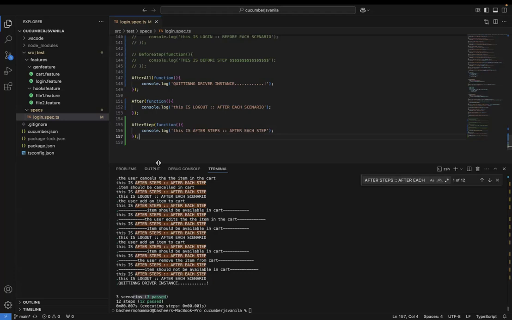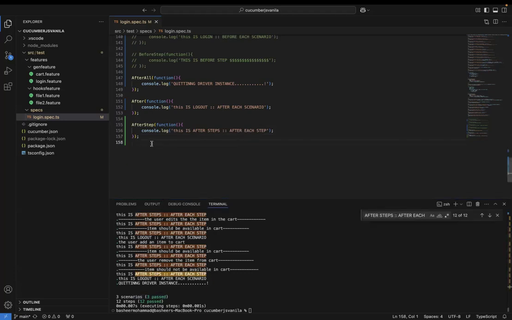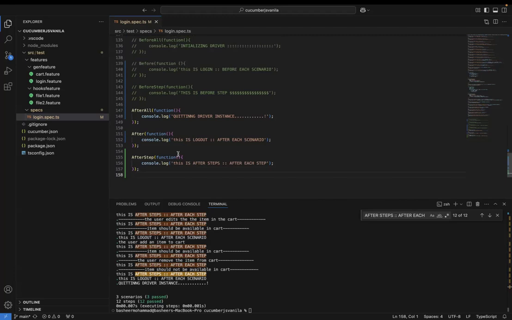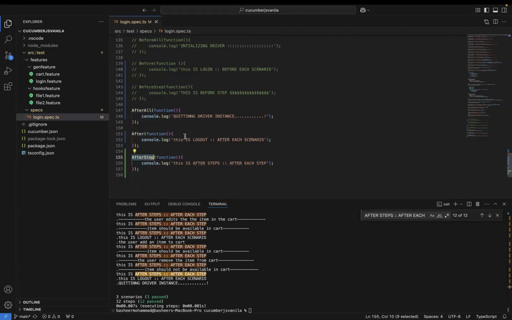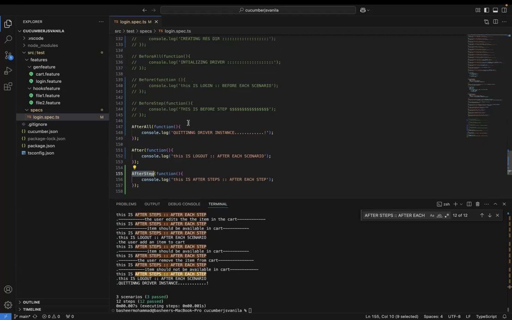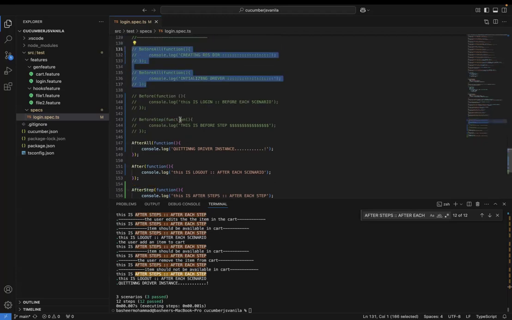Okay. So like this, you can define your pre-hooks and post-hooks, the before hooks as well as after hooks. How many do we have? 6. Before all, before, before step, after all, after, and after step. Let's say we have multiple before alls or multiple before steps. What used to happen? It used to execute the way it is defined. That means whatever the first function it sees will be executed, after that the second one, after that the third one.